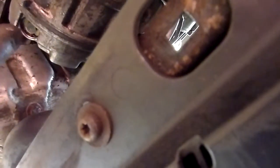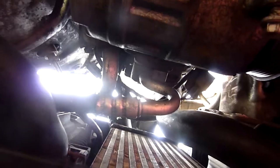Right, so I've got 2 bolts left. Take 2 bolts out, and I've got to move this out of the way. I'm going to take this one out first because the other one is quite long. Just got to leave that. Maybe I can just dangle it, or keep this end in and dangle this end so I can get to the bolt. Let's see what I can do without having to let it rest on these metal and rubber hoses.